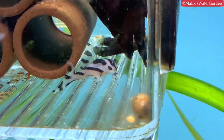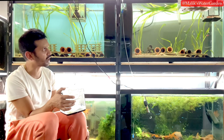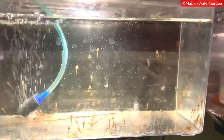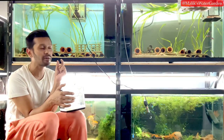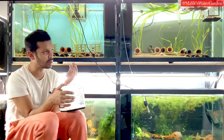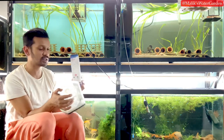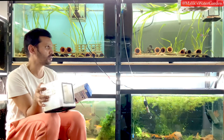I do have some Marina breeder boxes — there's one up here with some fry, actually a really nice L340 that's really white. I use the Marina breeder boxes for Rineloricaria L010B red lizard catfish, but for Zebra Plecos and Hypancistras I personally don't like to use them unless the fry are about an inch long and I'm just using it as a holding tank outside the main tank. I have used them for egg tumbling before I got the Cyst tumblers, and they work — just not as well.